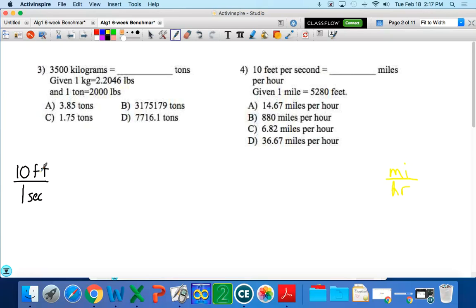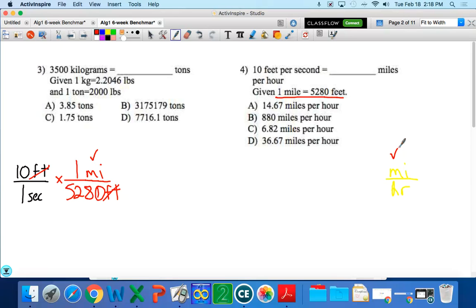I usually just go after the top unit of feet. I go after whichever unit came first. Well, I know how many feet are in a mile. You should know that one, but in case you don't, it's here for you. 5,280 feet per mile. So, multiplying by a fraction, 5,280 feet go on the bottom, because I need feet to cancel out with feet. I need miles up top. So this is just a fact. We use the fact given to us, and we just have to figure out which way to flip it depending on what units we need to cancel out. So there's that conversion factor. Well, I need miles, and now I'm in miles, so we're good to go.